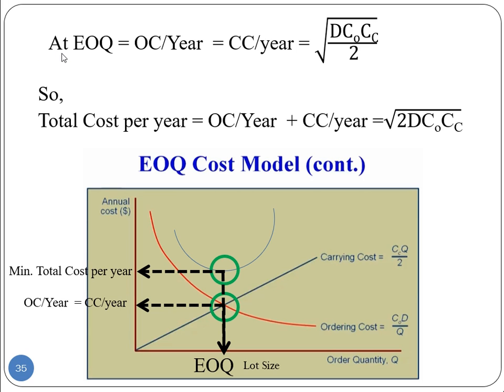Okay. And at EOQ तो ordering cost per year मेरे पास क्या आएगी, that is the annual demand D, that is the CO, that is the ordering cost. Sometime इसको setup cost भी कह देते हैं, और CC is the carrying cost per unit per year. पर ईयर क्या होगा, ये डिपेंड कर रहा है कि आपके पास जो न्यूमेरिकल है उसके अंदर what are the units the examiner is going to ask, maybe in a month, in a day, तो उसके हिसाब से ये हो जाएगा. लेकिन कैरिंग कॉस्ट ये है पर यूनिट का, डिवाइड बाय 2.